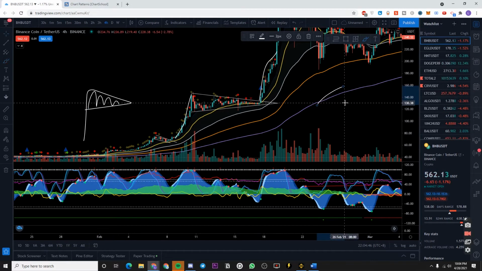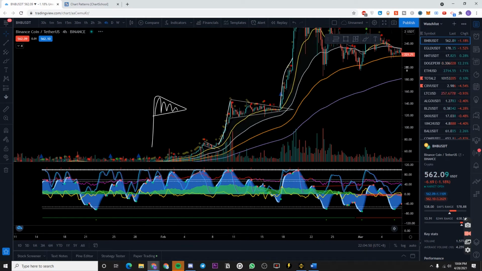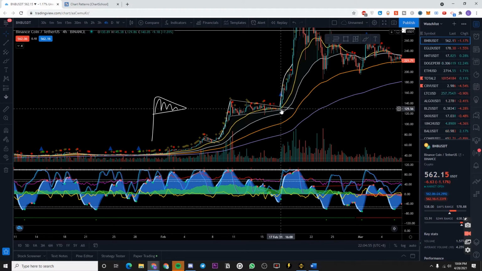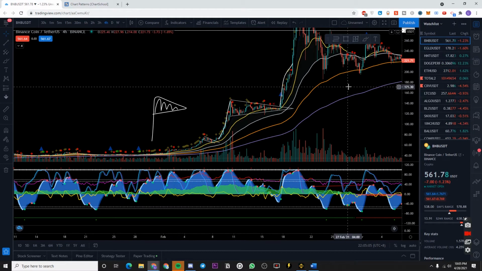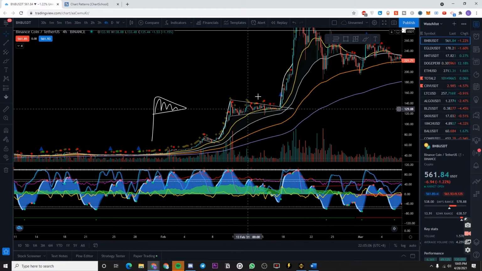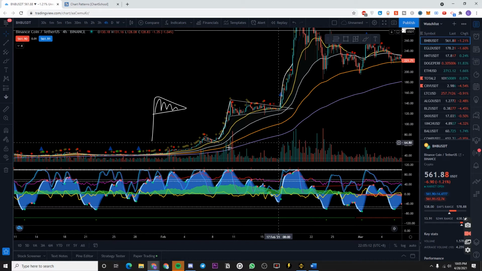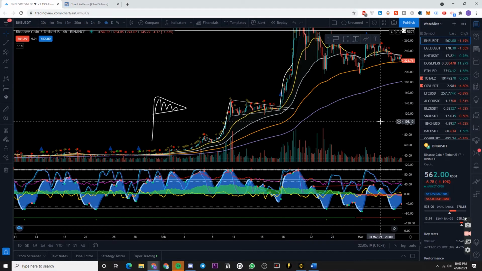But yeah, this first lesson is going to cover my favorite way of reading charts and my favorite way of trading. And we have to first start off with patterns. So I have a watch list of about 200 coins. And whenever I skim through a coin, the first thing I always look out for is technical patterns such as this bull pennant, and a bunch of other patterns like falling wedges, rounded bottoms, the double bottoms. You hear me talk about those a lot in my videos, and there's a reason for that.